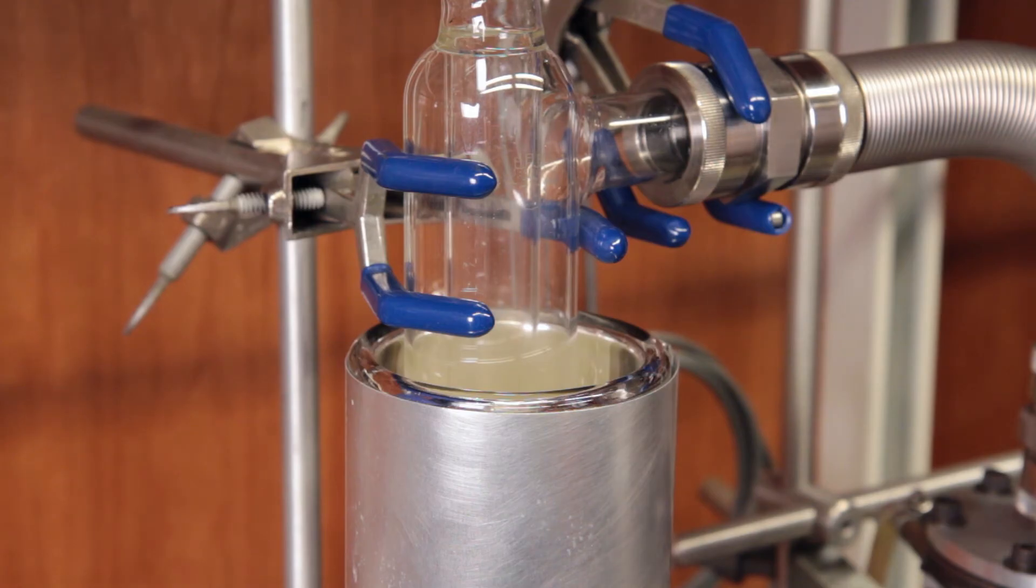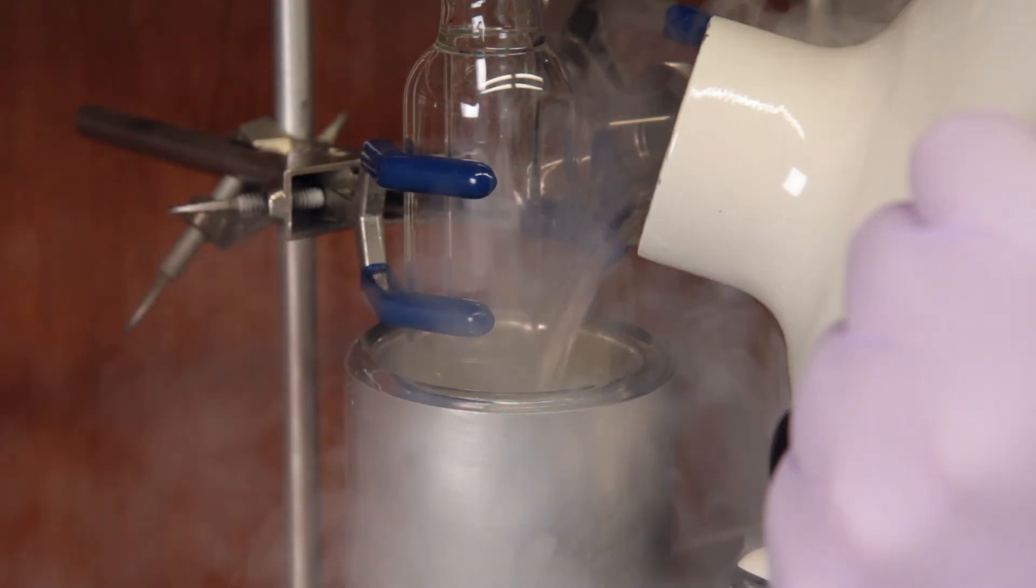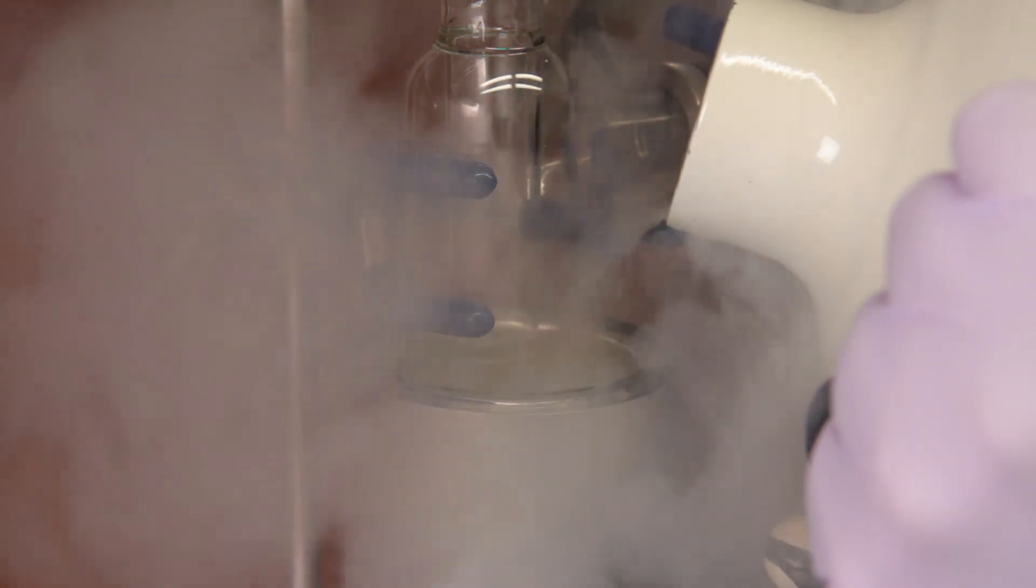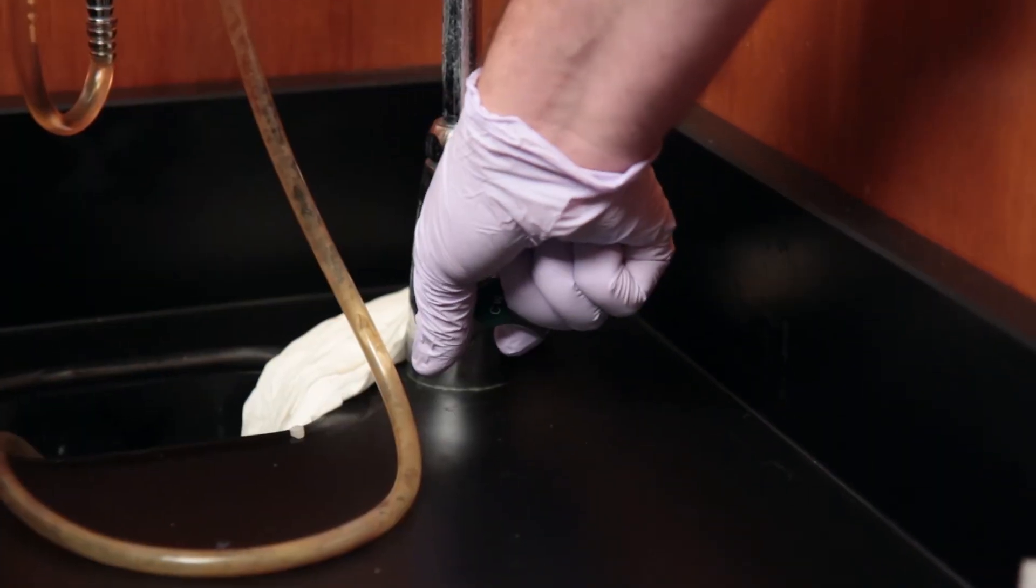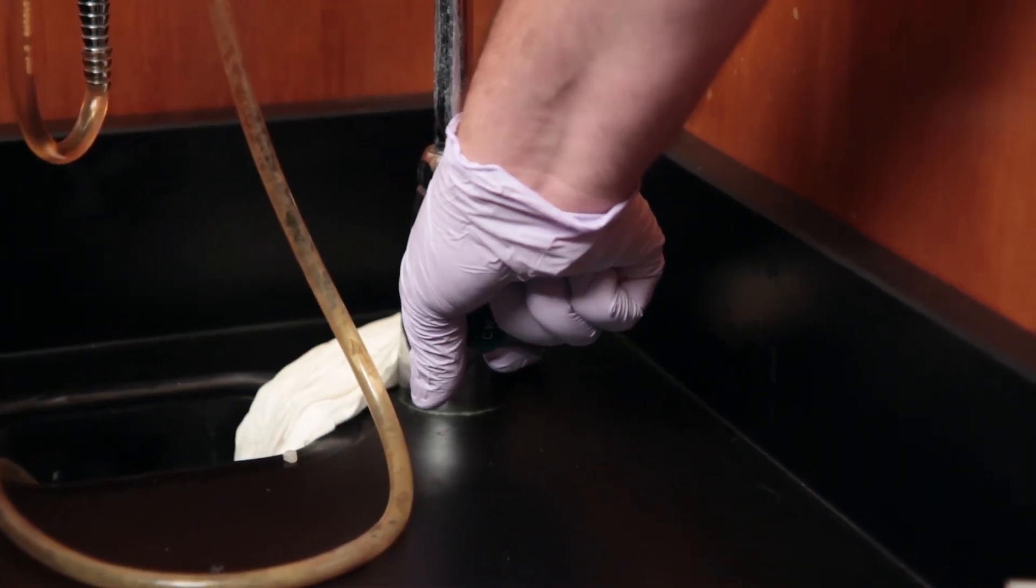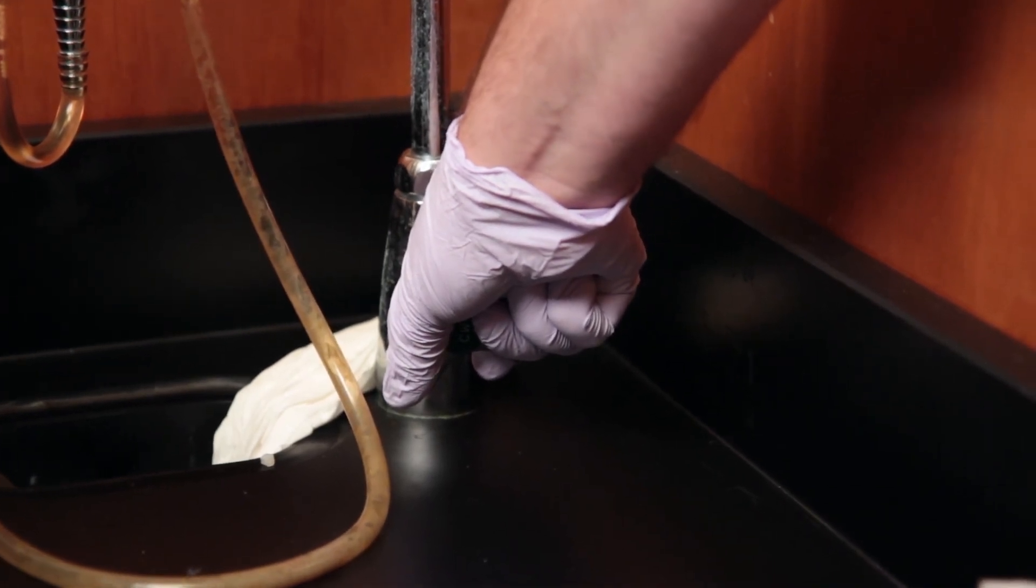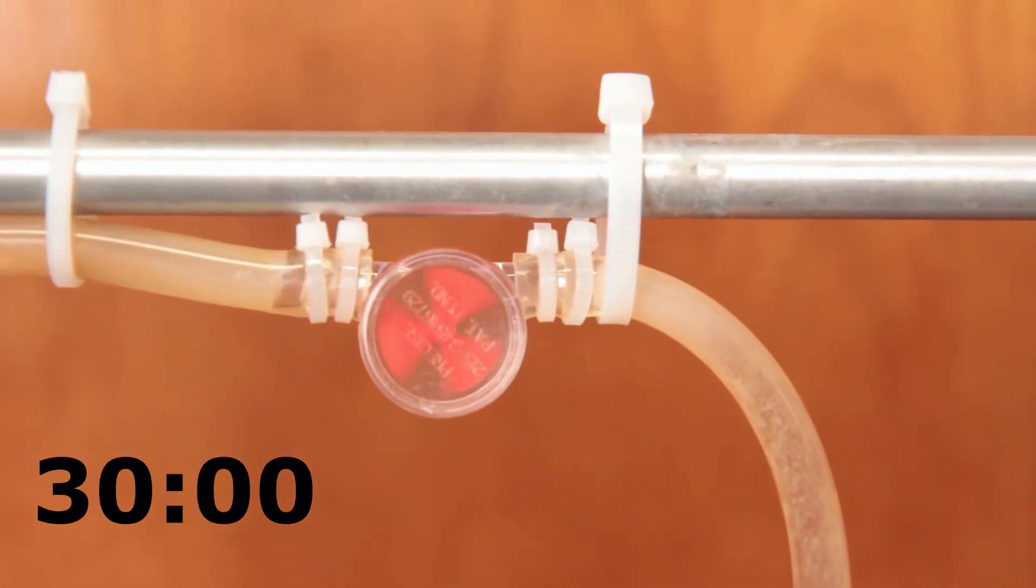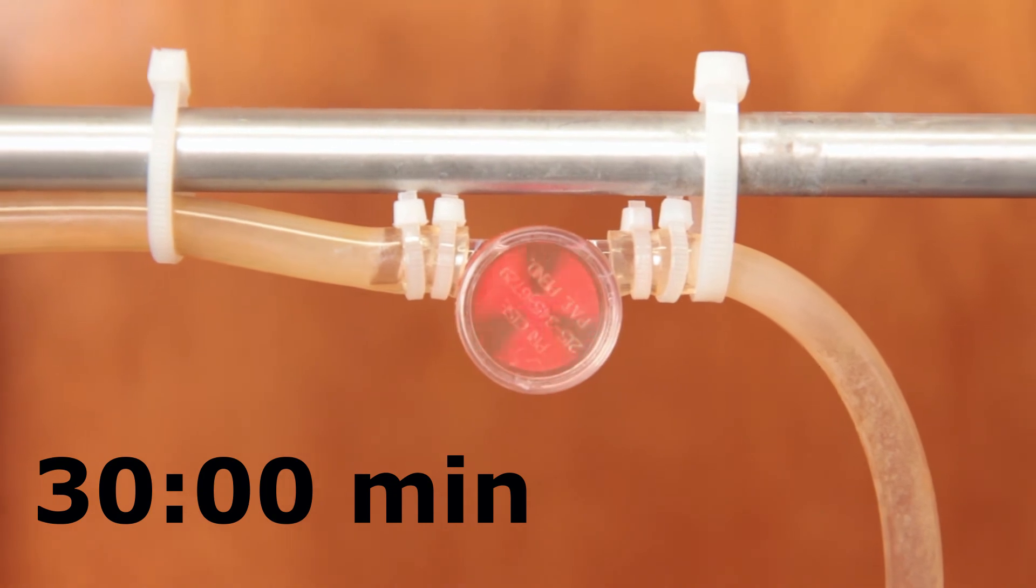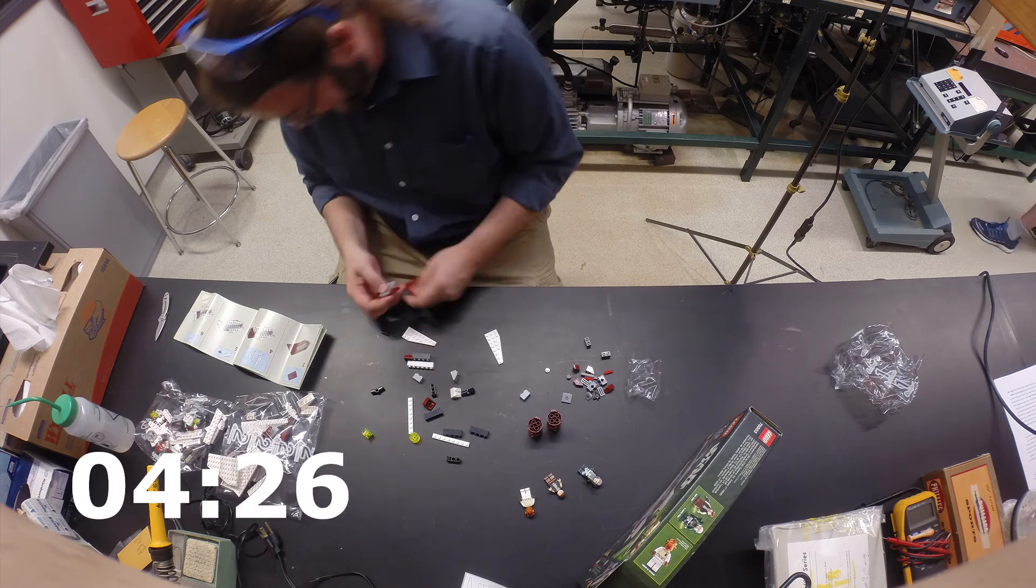With the system evacuated, we'll fill a dewar around the trap with liquid nitrogen. This will keep the corrosive iodine from entering our vacuum pumps. Now we're set to activate the diffusion pump. Our diffusion pump requires cooling water. With water flowing, we can plug in the diffusion pump. It takes about 30 minutes for the pump to reach its operating temperature and maximum vacuum. Be careful around diffusion pumps. They get hot.